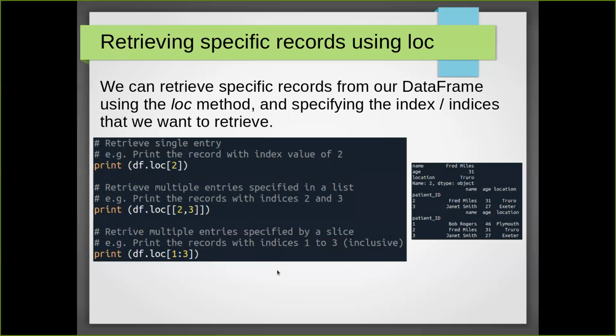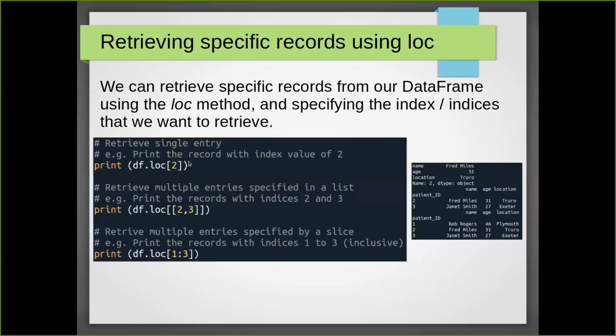Now we've got that set up, what we can also do is retrieve certain records using our index, using the loc method, which stands for locate. So all we do is we use the name of the data frame, and we call the loc function on that data frame, and we specify the index or indices that we want to retrieve.